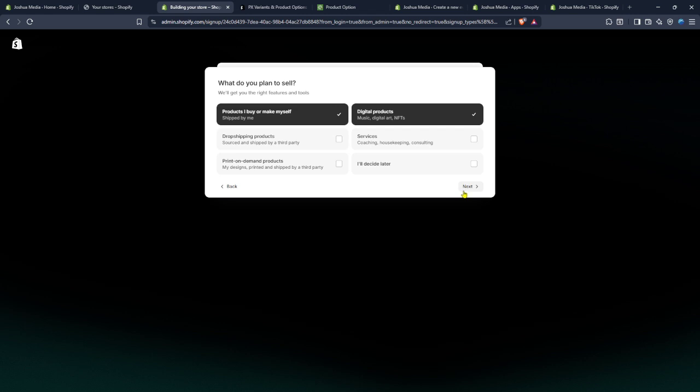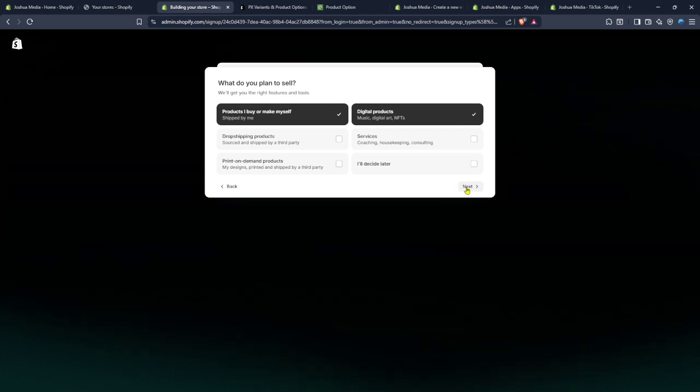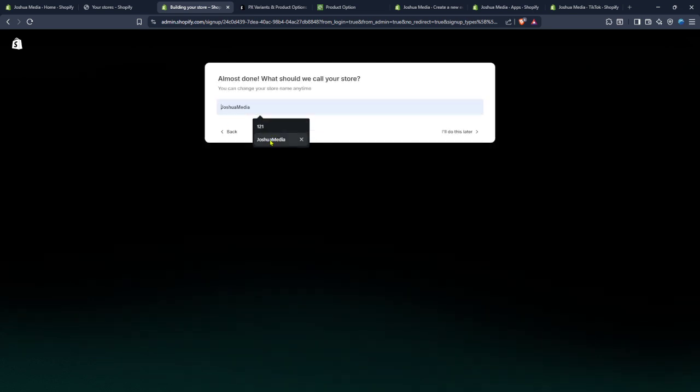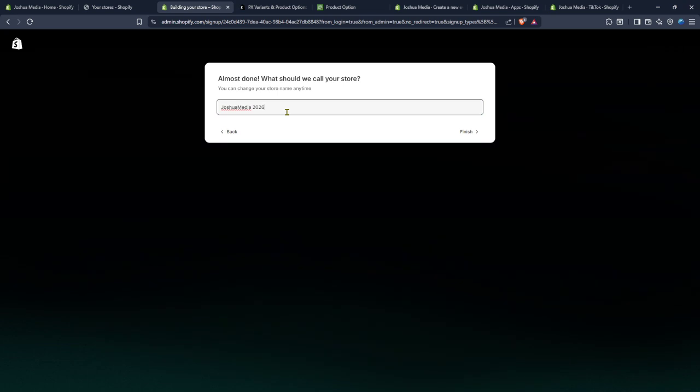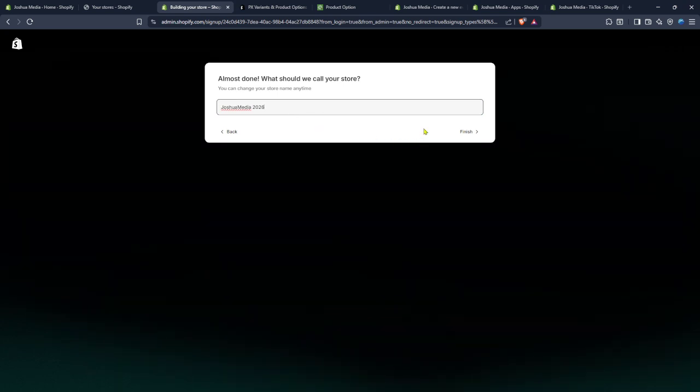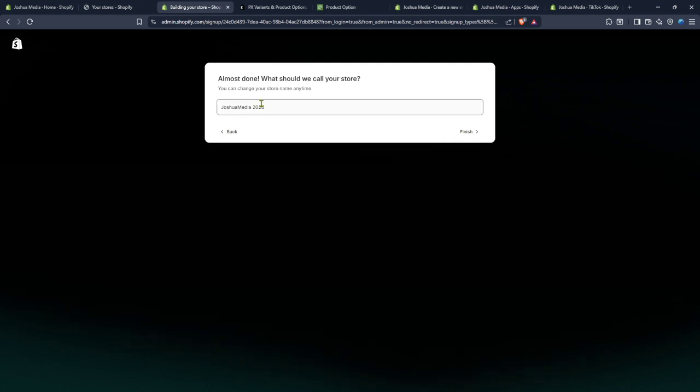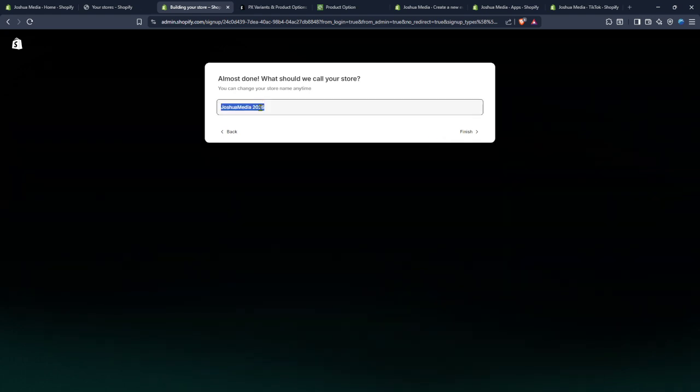Finally, you'll be asked to enter a store name, or you can choose to do it later. Your store name becomes part of your default myshopify.com URL, so choose something unique and easy to remember. If a name is already taken, try a short variation or add a descriptive word. You can update your branding and connect a custom domain afterwards, so don't stress about perfection at this stage. If you're not ready to commit, selecting the Do It Later option lets you continue building while you brainstorm.